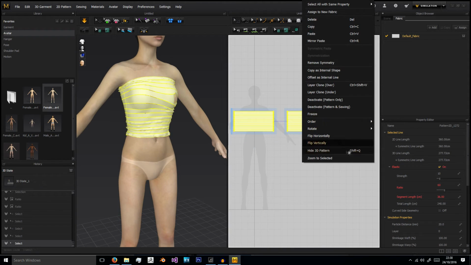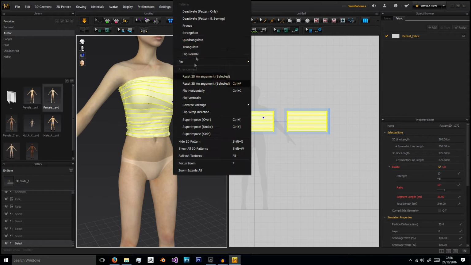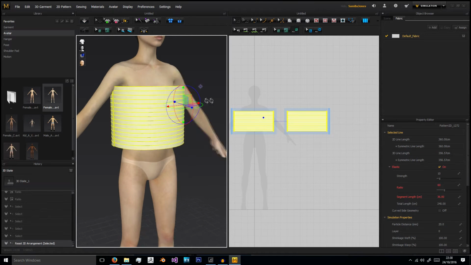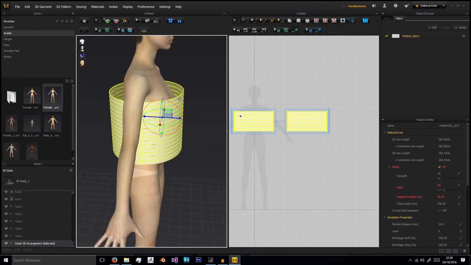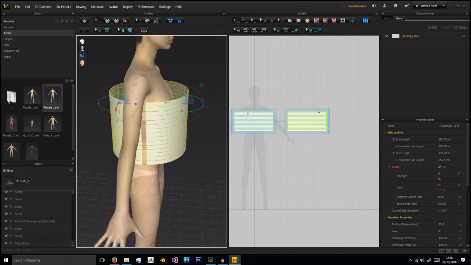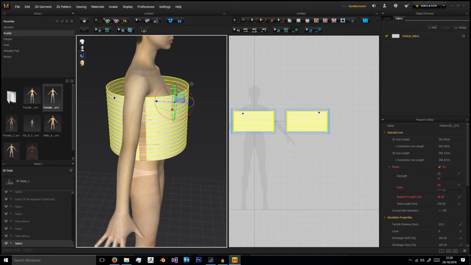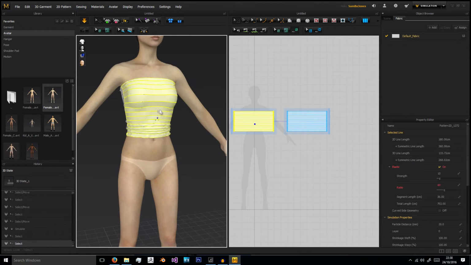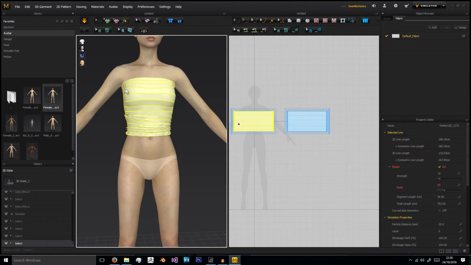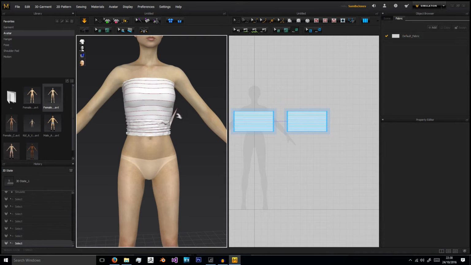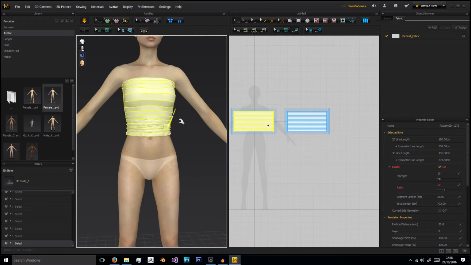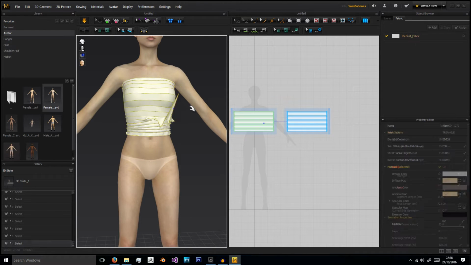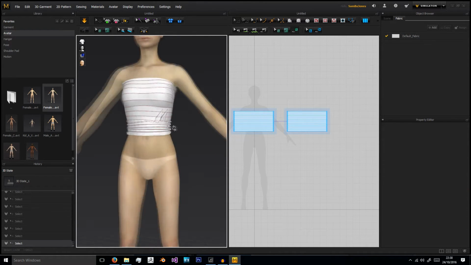Okay, so that position didn't work particularly well, so we right click on these after selecting them and move them again, move them slightly up, not as far this time, and that's working a little better. Now we'll be changing some details anyhow, so for now we'll just leave it as is.